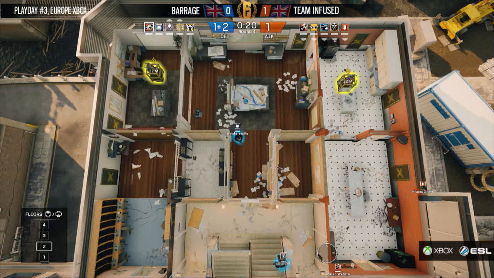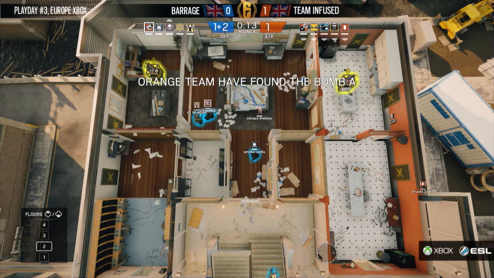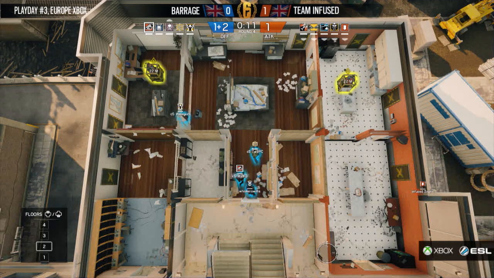So, I'm interested to see. Okay, so it seems bomb located by attackers. Barrage, they are not actively defending it that much upstairs in the server room, control room. Everyone came down so far, no. TWBFC is going up.